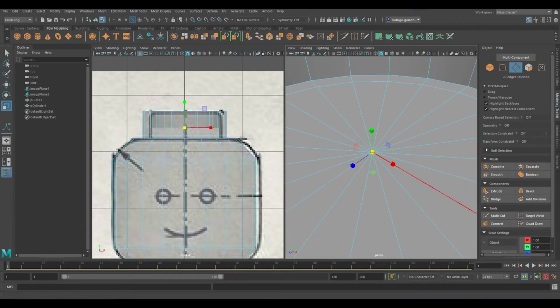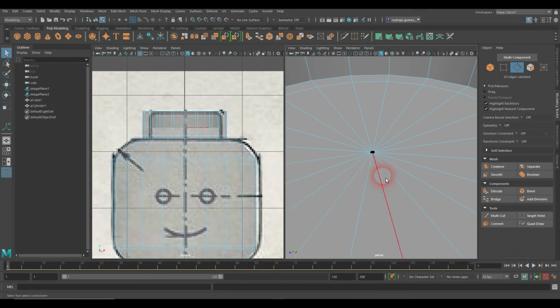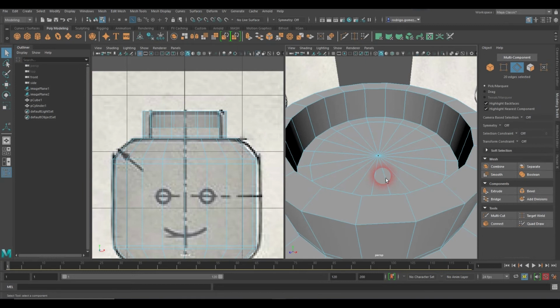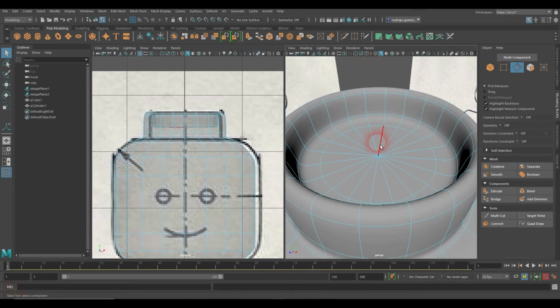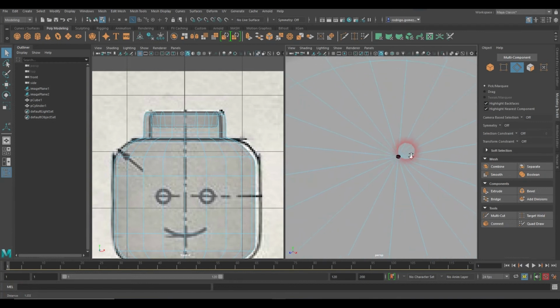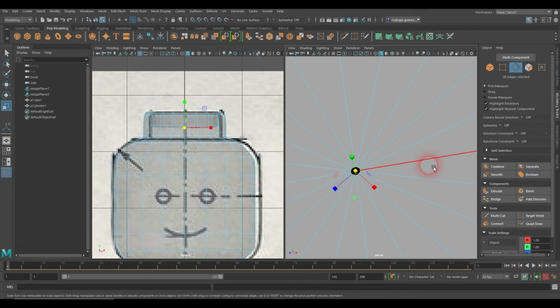So let me see. So now if you look at it in low res or in high res, you have a little tiny hole there, which you simply get very close again and tighten up some more by clicking on the edge, double clicking on the edge, or using the edge tool there. And I'm going to select my scale tool one more time and scale it one more time.